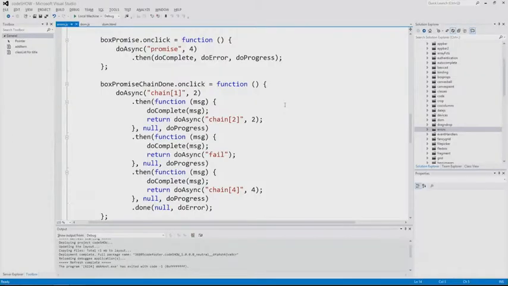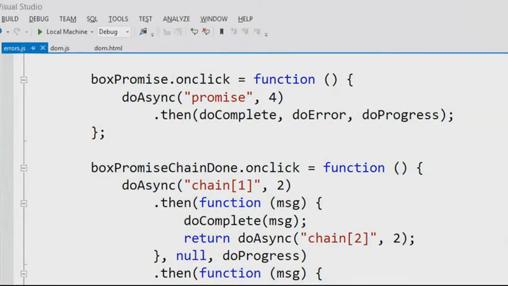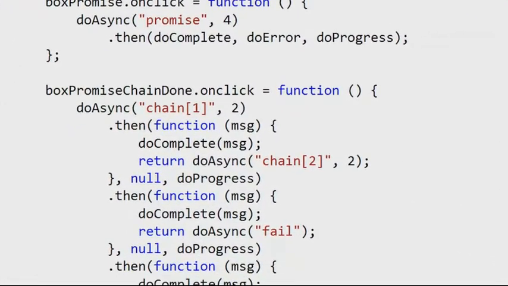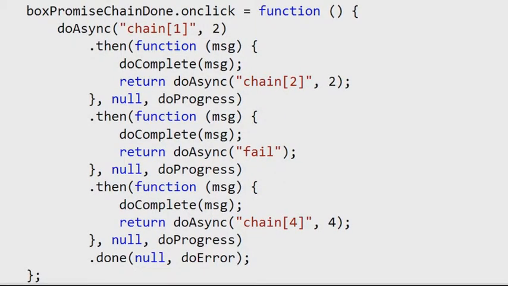So what I'd like to do now is enter into the code screen here for the code show. Right now I'm in the errors.js, which is in the errors page. When I'm doing this chain, I have this box promise chain done. I'm going to click, and I'm going to do an asynchronous call, where that method doAsync is returning a promise.